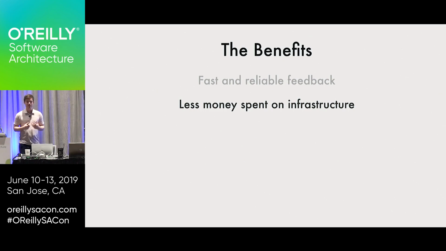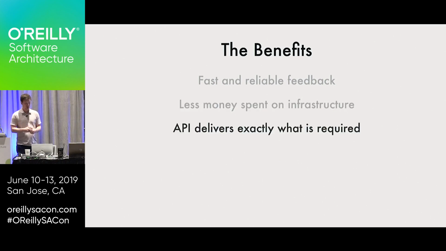We also don't need end-to-end testing now anywhere near as much as we did before. I'm not saying to never ever end-to-end test, but what I am saying is we don't need to do it as much. So we're going to be spending less money on infrastructure. We're also creating an API that delivers exactly what's required, because we're driving the implementation from the outside in, starting with a business requirement. And rather than some team which own the provider service saying, here's our API, you guys consume it, you're starting with a failing test that's required. You start with a failing test, and that failing test can drive the implementation of the API.